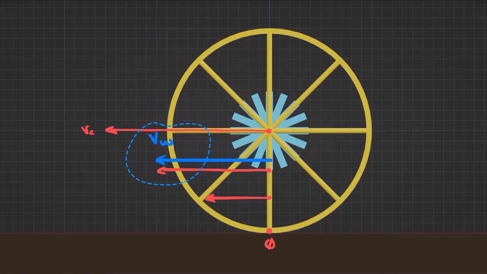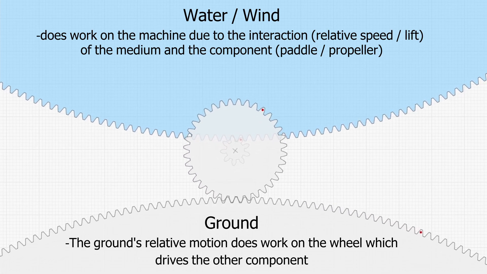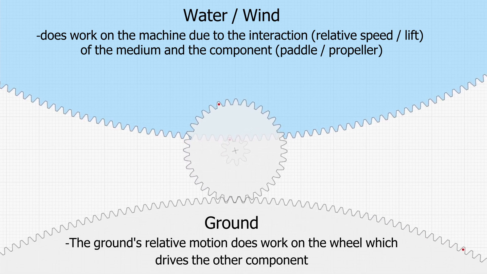When the paddle is the same speed as the water, the vehicle is at its max speed and is even faster than VW with respect to the ground. The cart with the propeller is the same thing, except you can think of the propeller as a much less directly linked paddle.